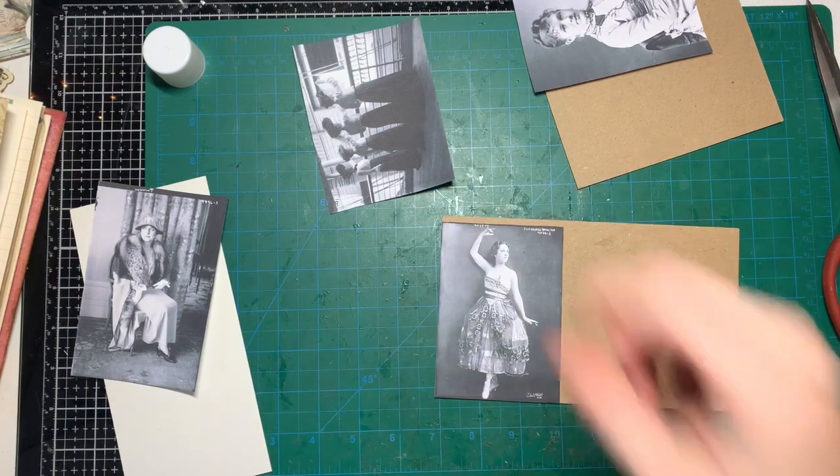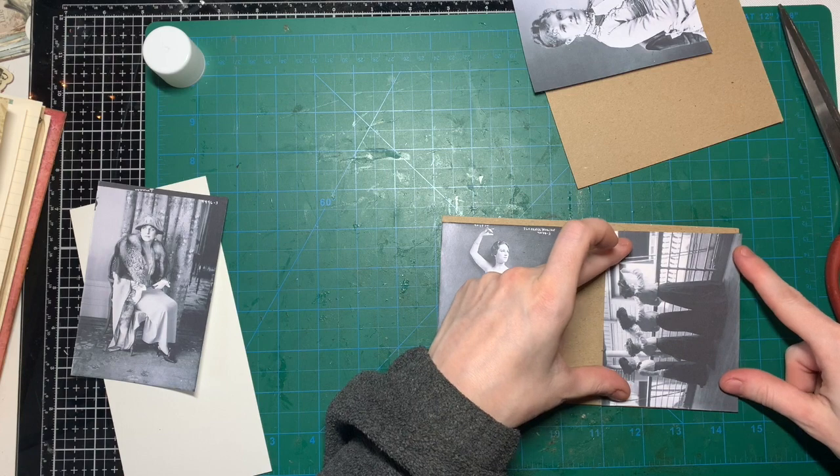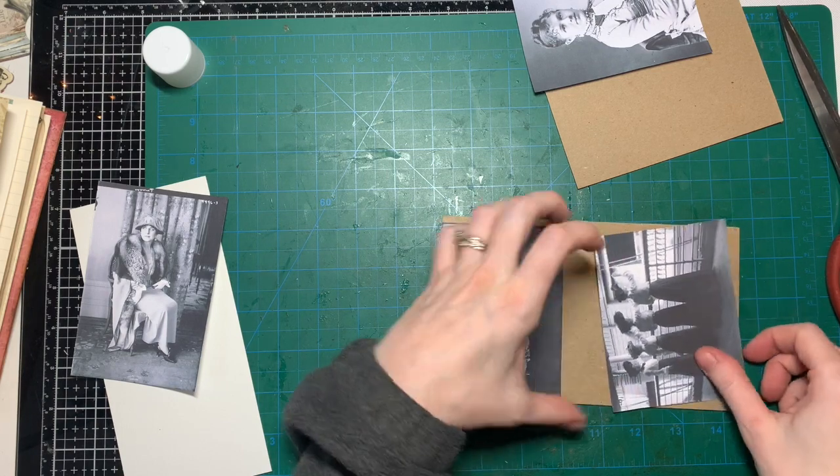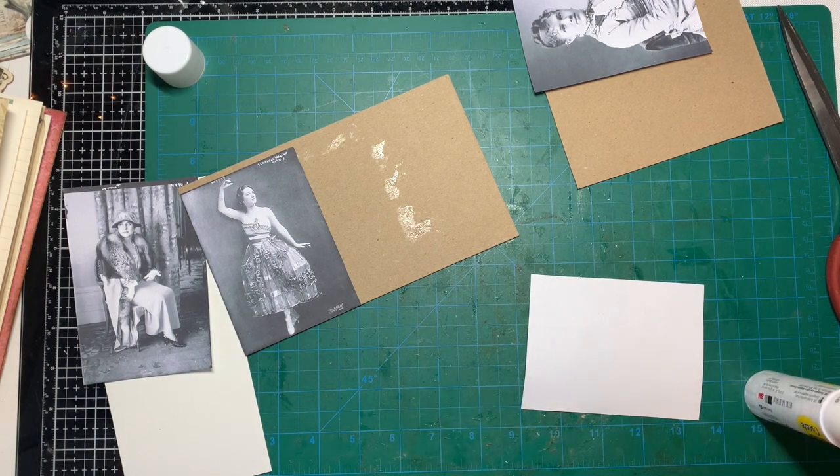Okay, so here's one, and then I was gonna do these ladies over here. Oh, I totally cut this crooked. Okay, didn't I have scrap paper laying around? Ooh, let's just take this.